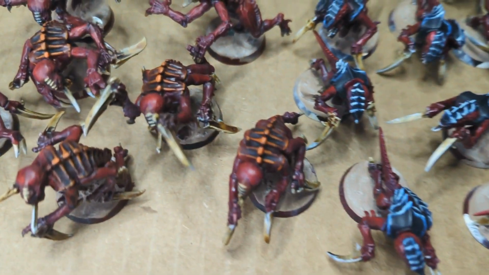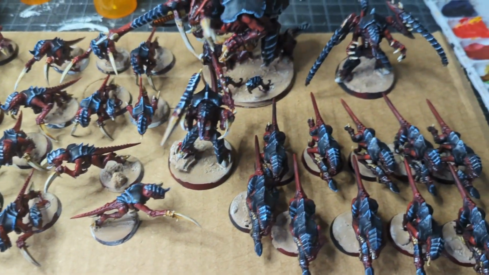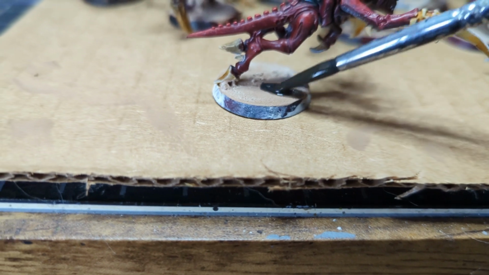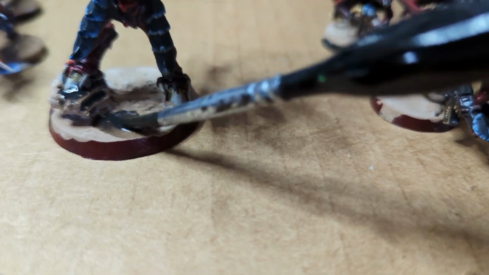Then we leave these guys overnight and are left with nice, dry, sandy desert bases with some differentiation in color where that baking soda reacted differently. That's one of the benefits of doing this method, at least in my opinion. Then we're just going to chuck on our DIY dip wash on all of those bases, because why not?